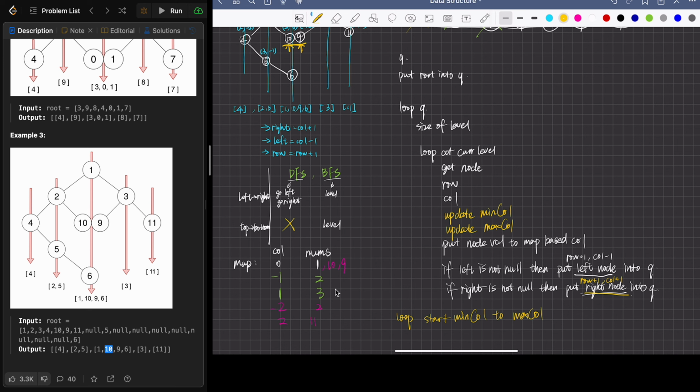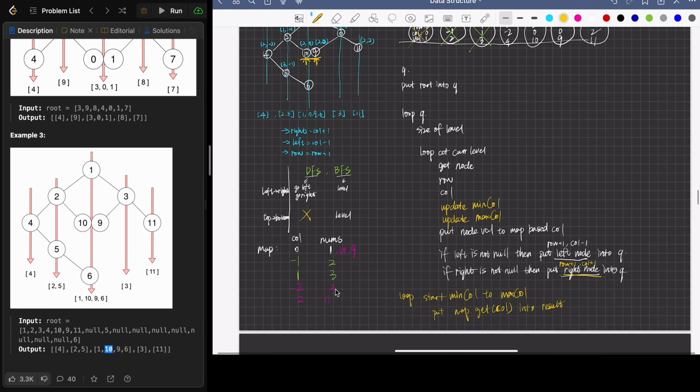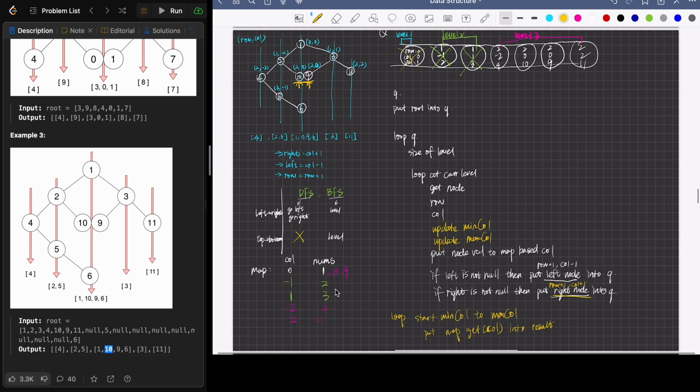Every time we use the map to get the column, and then put these values into our result. After that, we can just return our result.